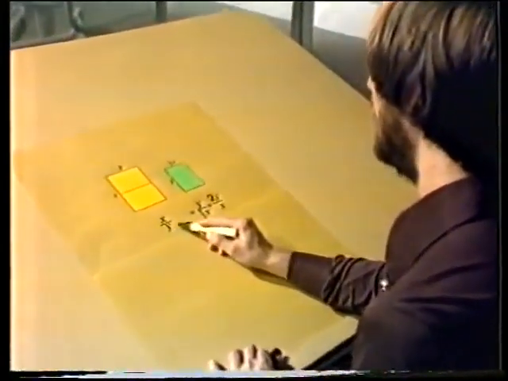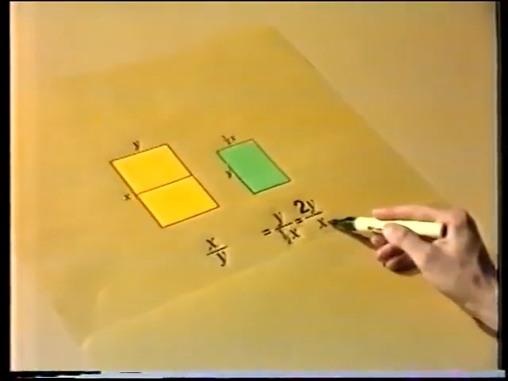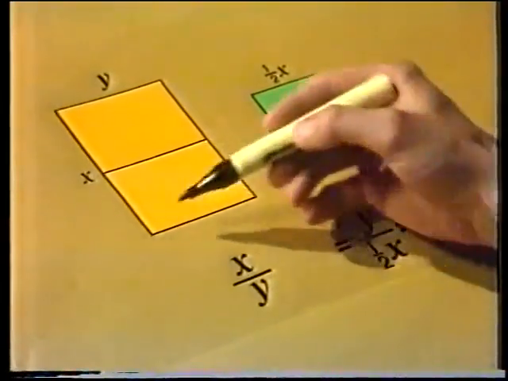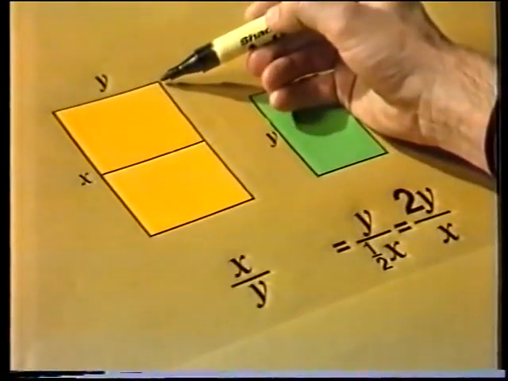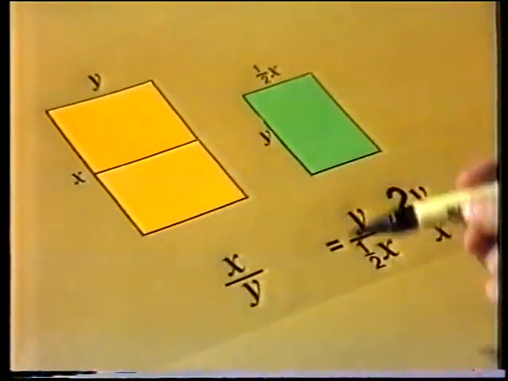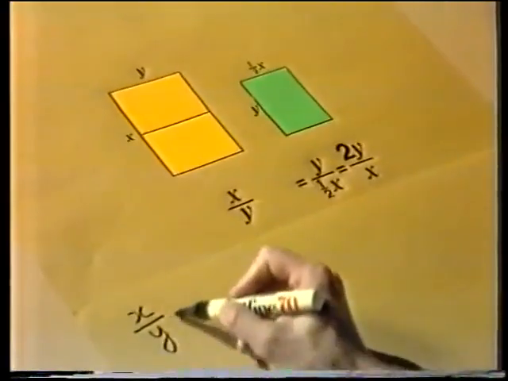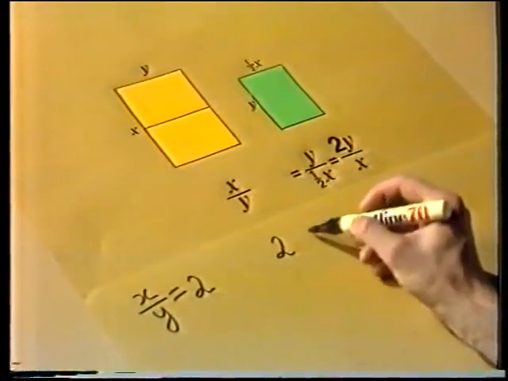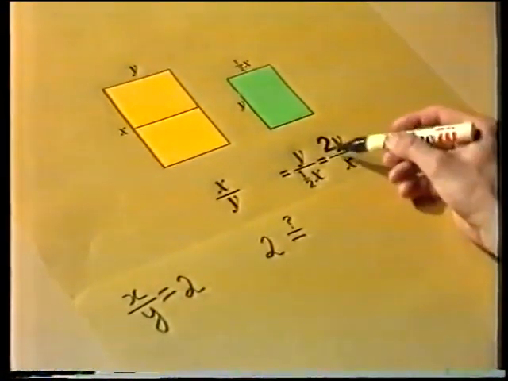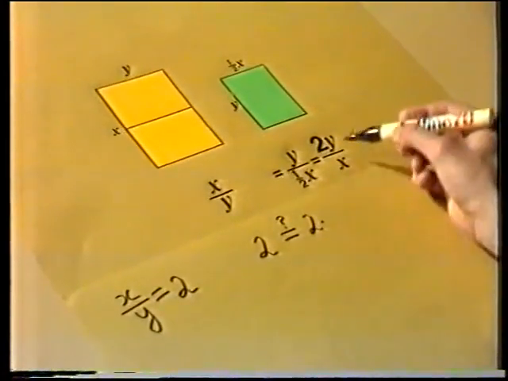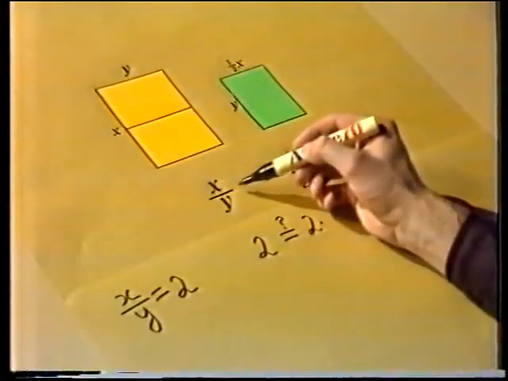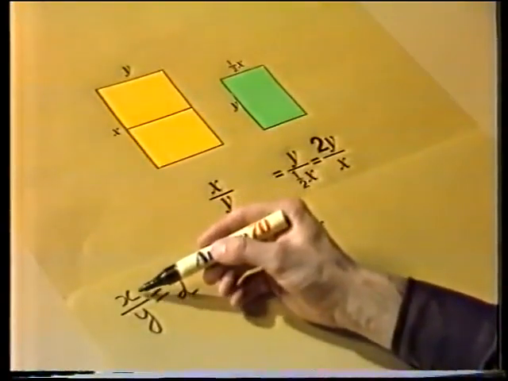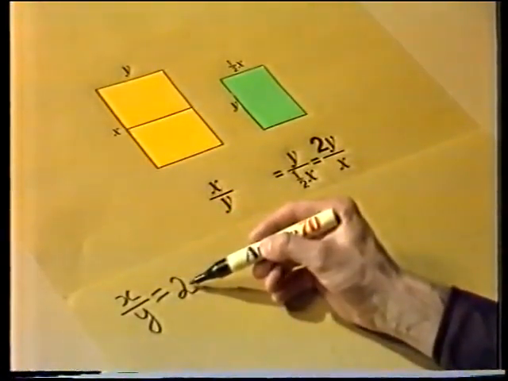Here's the equation, x over y equals 2 times y over x. Now Norman has already shown us that if we take a ratio of x over y, that's this to this, to be 2 to 1, it doesn't work. So let's see if the symbols reflect that. I'll put x over y equal to 2. Well, plugging it into the equation, the left-hand side, x over y is 2. Does that equal, let's see now, 2 times, well, I'll put that in, y over x. That's the upside down of x over y, what we call the reciprocal. So if I want the reciprocal of x over y, that's the reciprocal of 2, 1/2.